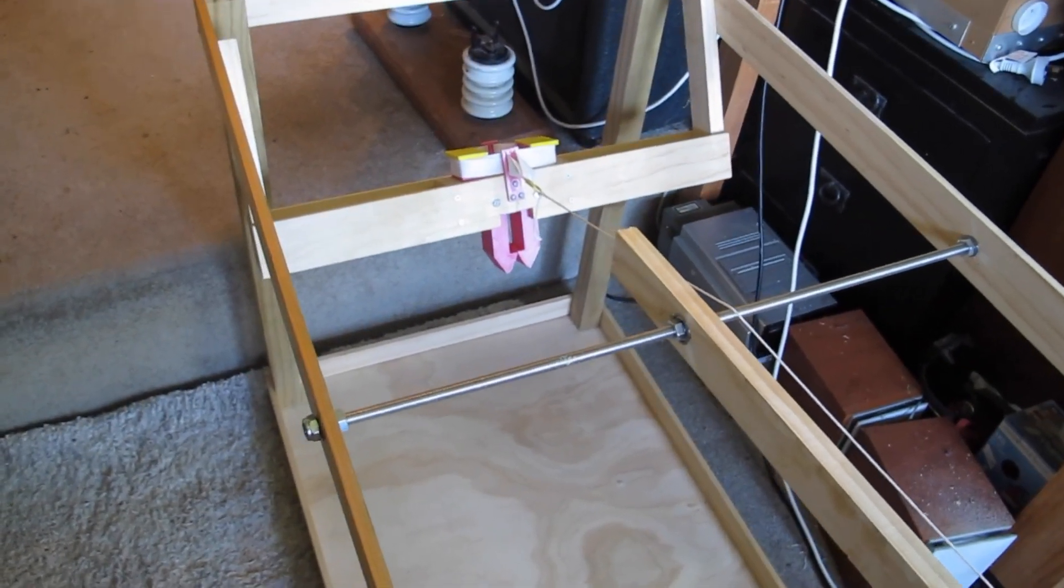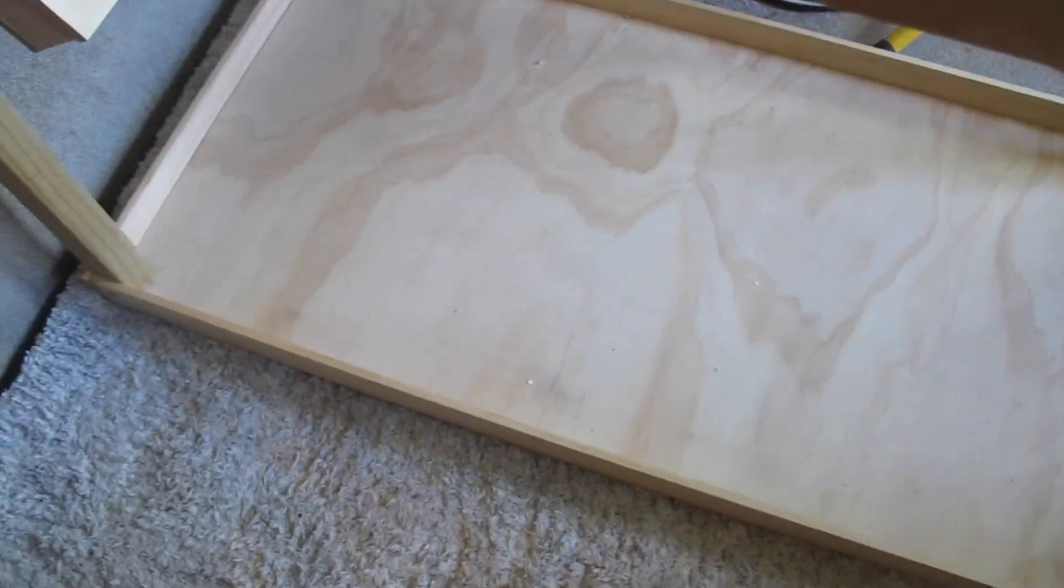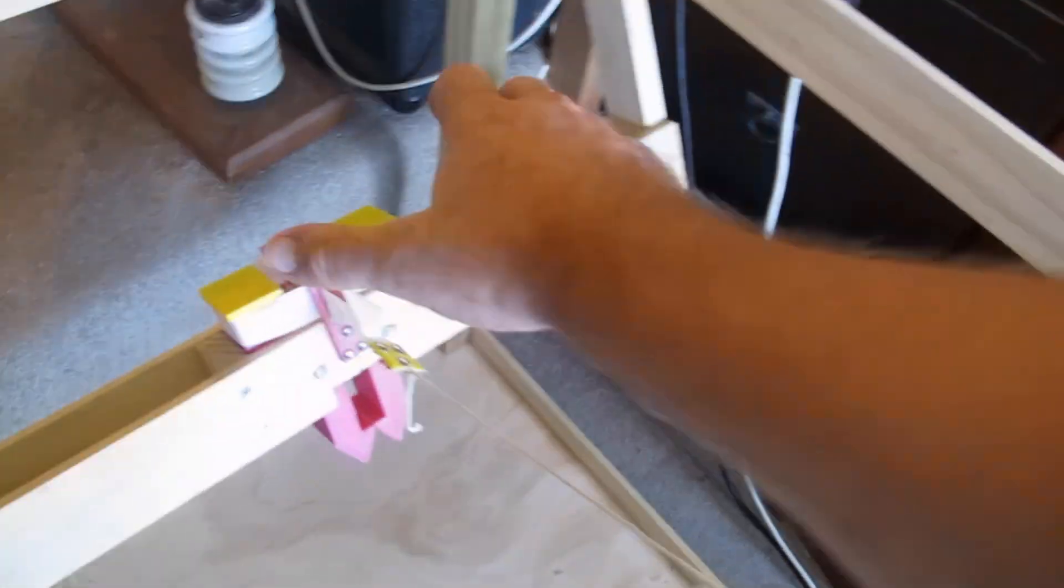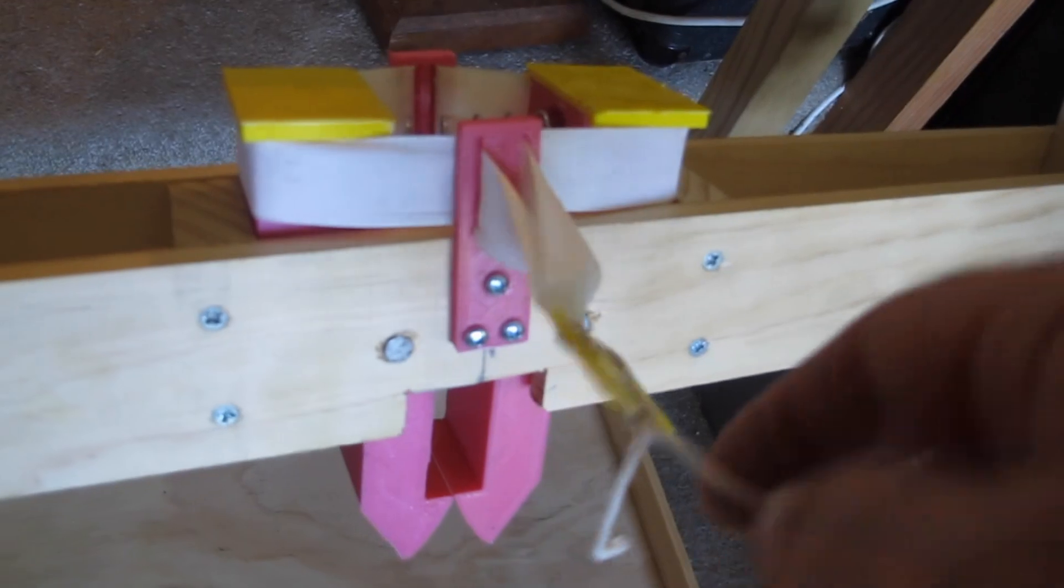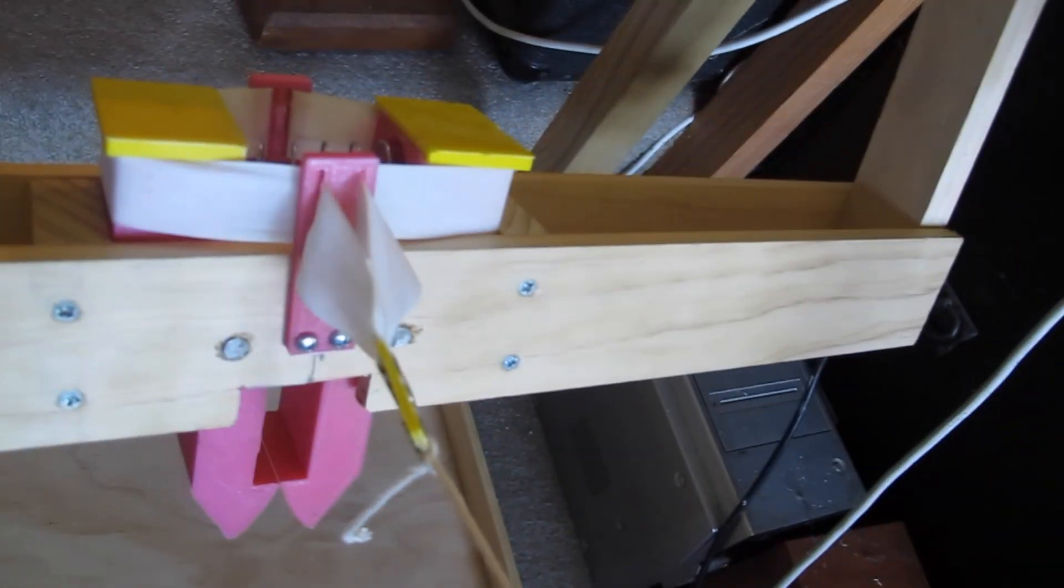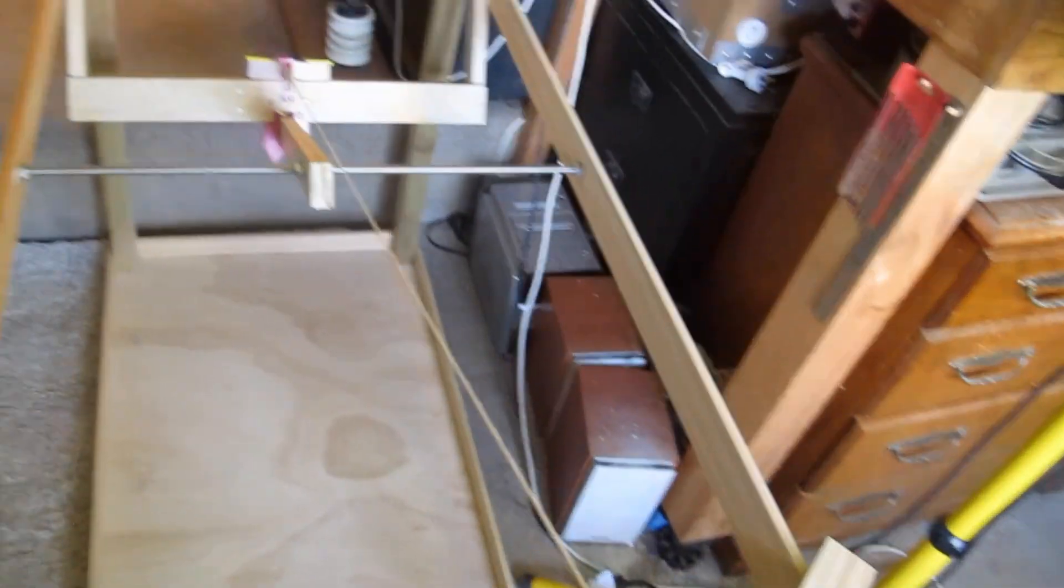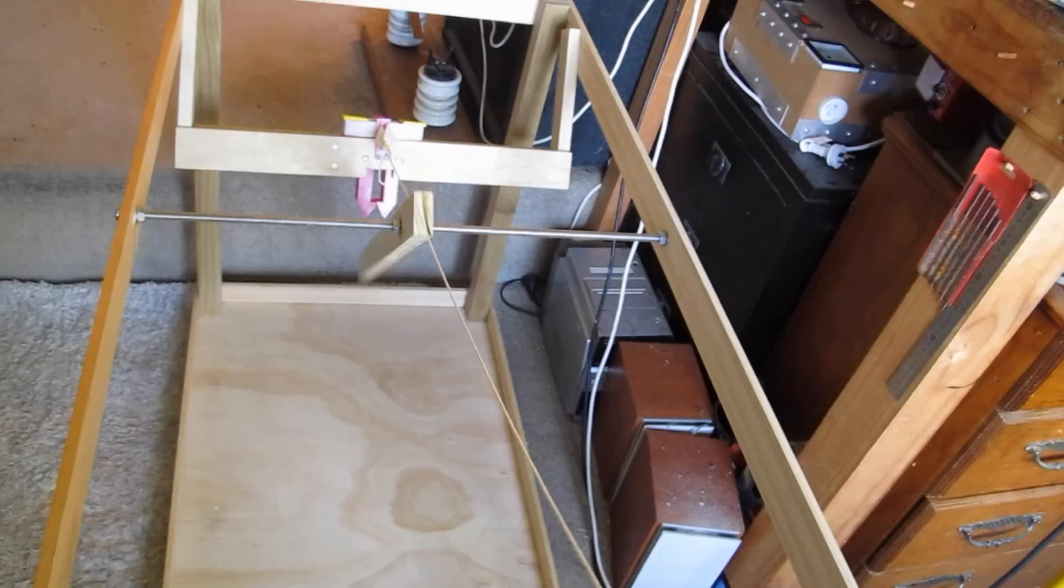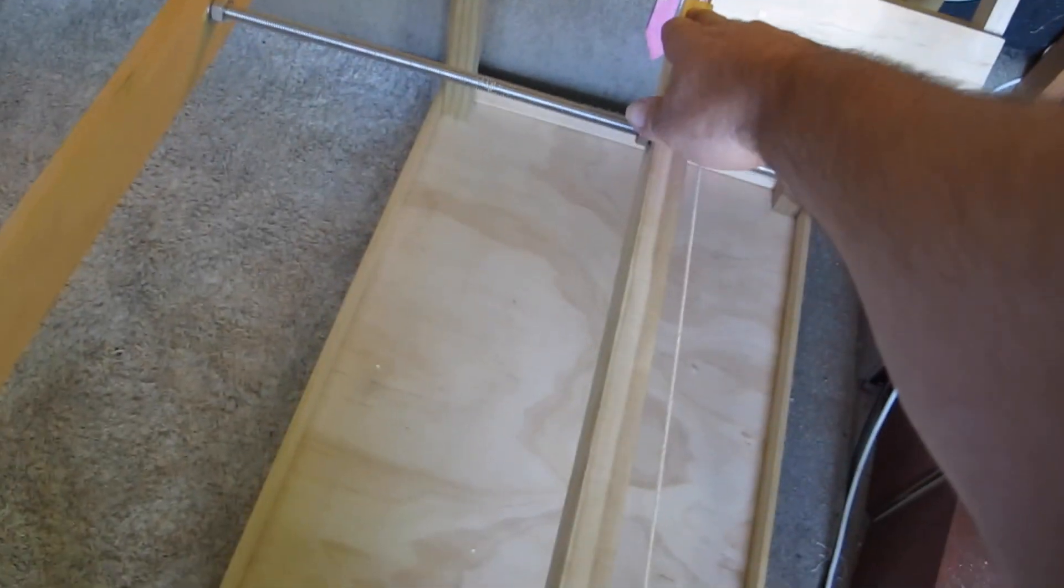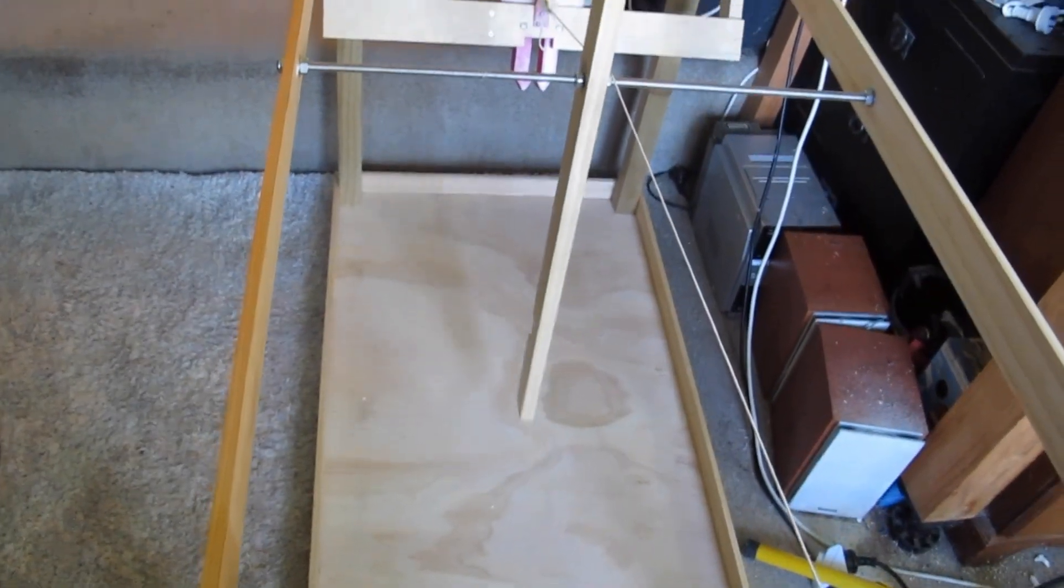While I was tuning this and playing around with it, getting all the geometries right, I realized that I was spending quite a lot of time standing here in the middle resetting it and freeing this stuff up. So I've made some ribbon and some guides around here. If I pull on this, it opens the jaws for me, which will allow me to get back from back here without having to go near where all the nasty high-voltage stuff is. I can just bring this back and we're good. So I think the next step is going to be to put the contacts in and give it a run.